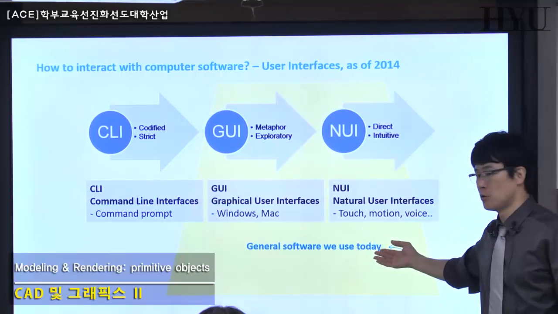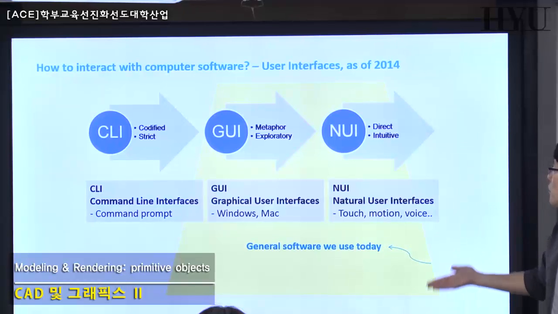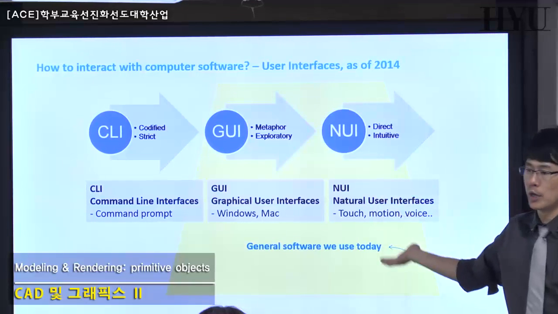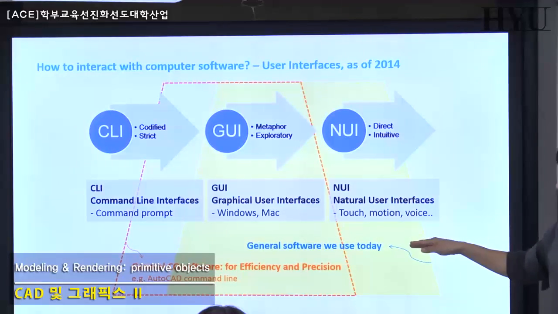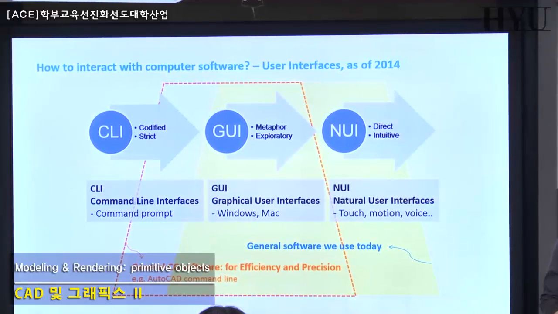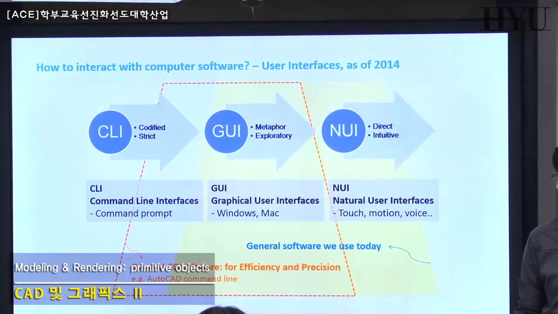General software we use today, in your environment, is mostly GUI or NUI. But actually, for computer graphics software, for efficiency and precision drawing purposes, we have to use CLI partially. You have to type numbers. What if you want to make the ceiling height 2.4 meters, 2,400 millimeters?